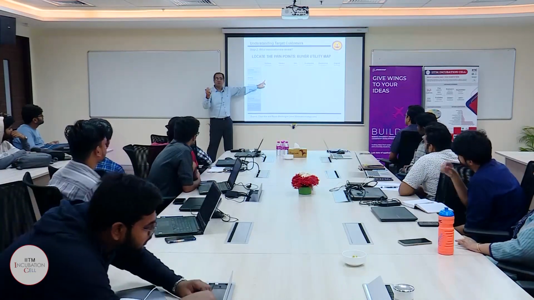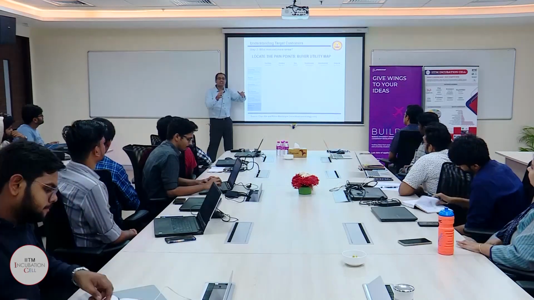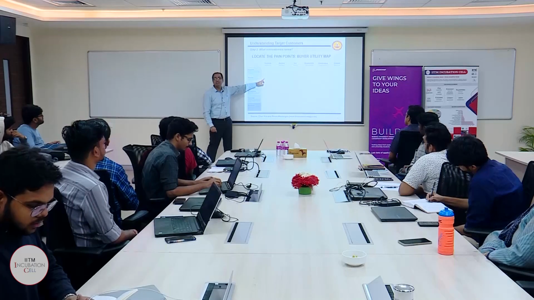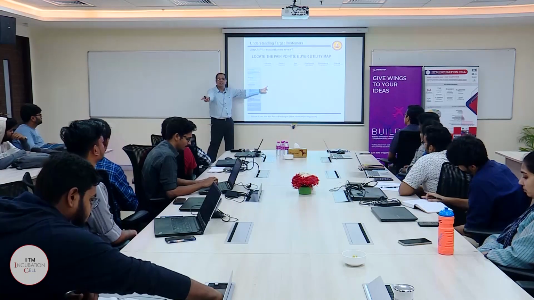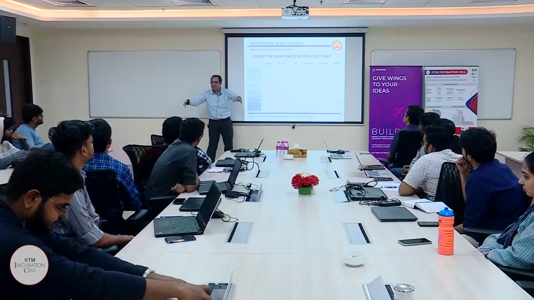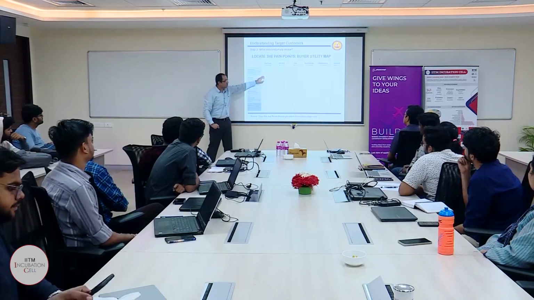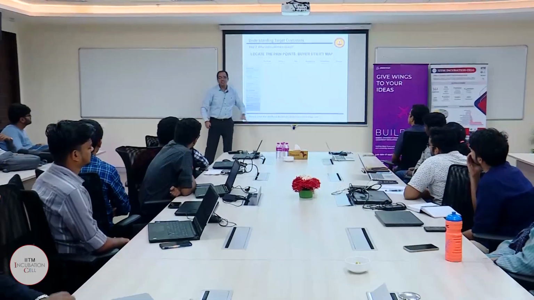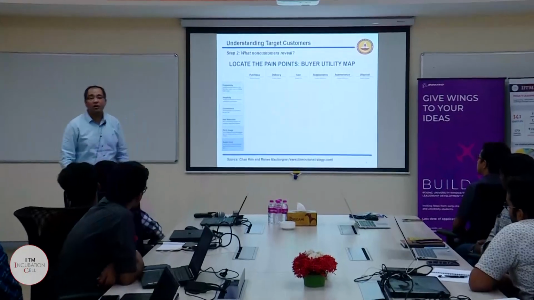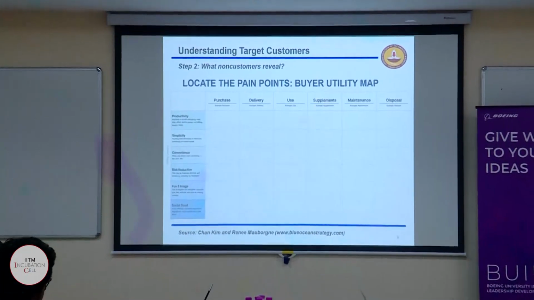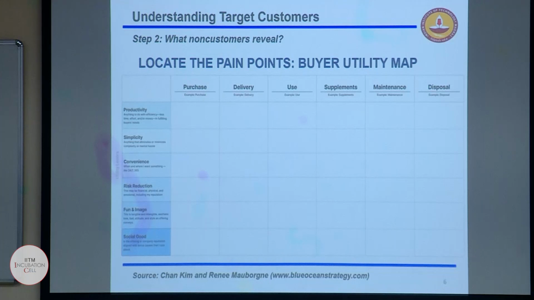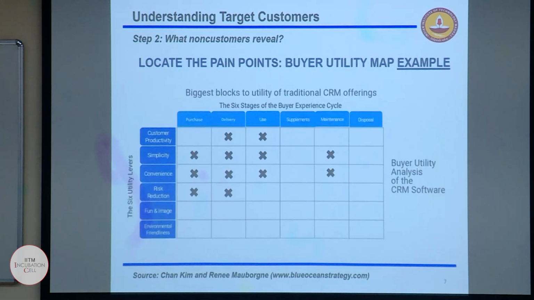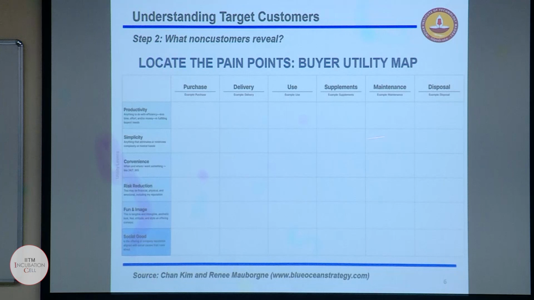It used to take so many meetings, on-site meetings, off-site meetings, technical assessment before the purchase. So the purchase was not simple, and it was also not convenient because they had to go to each of the customer's places to see how to integrate with the existing system, and whether the customer will benefit. So you write down what all utility at different stages is absent. For whom? Both for the existing market and the soon-to-be non-customers, refusing non-customers, and unexplored customers. Together, you look at what benefits are absent at which stages of the journey.